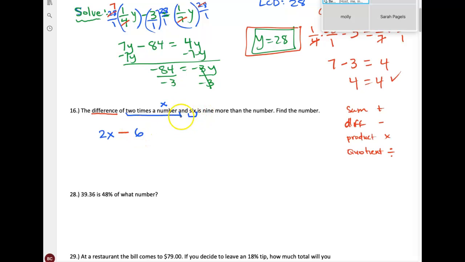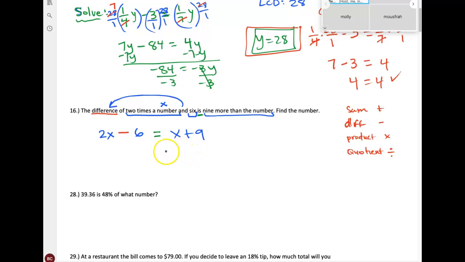So sometimes when people see that word and, they think that it's add, but it's not. That and refers back to whether it's saying to find the sum, difference, product, or quotient. So make sure you're clear on that. And then that word is, this little teeny word, means equal, so that's where our equal sign is going to go. And then we have 9 more than the number. Well, the number that we said was x, and 9 more than that would mean x plus 9. So make sure you know how to translate that, and then you're going to go ahead and solve it and figure out what x is there.